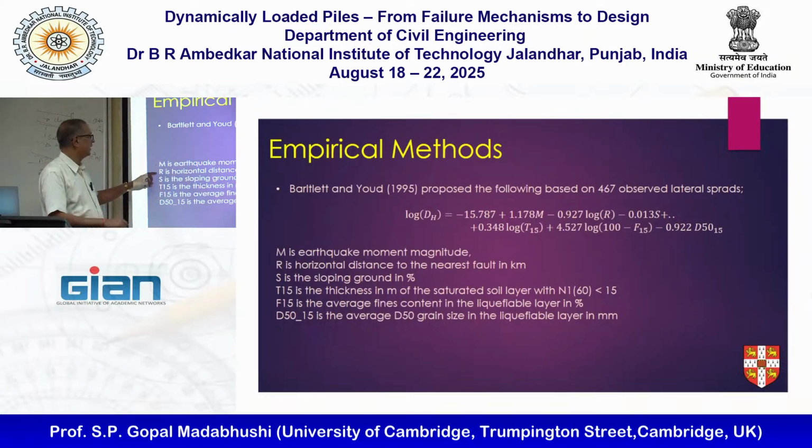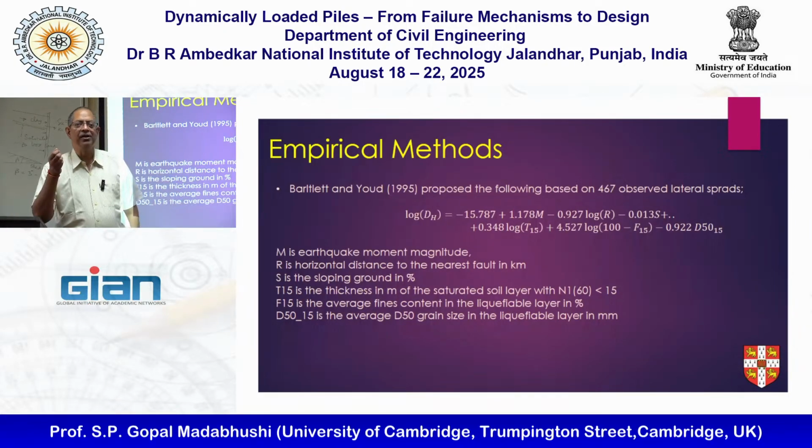Okay, so this fault distance also basically tells you what is the strength of the earthquake you can expect. If the fault distance to your actual site is very long, you expect the moment magnitude to be smaller. So they thought maybe we'll include that as well. And this is why they're not very clever. And then T15, this should be T sub 15, is the thickness of the saturated layer, liquefaction.